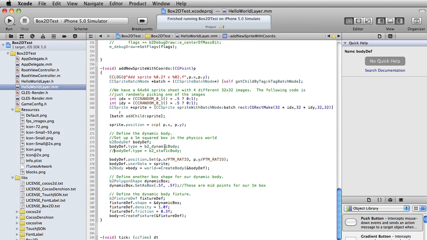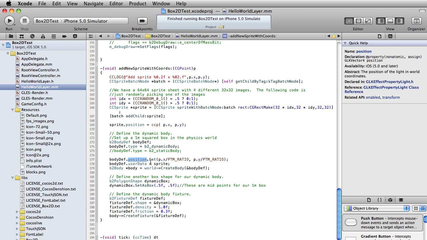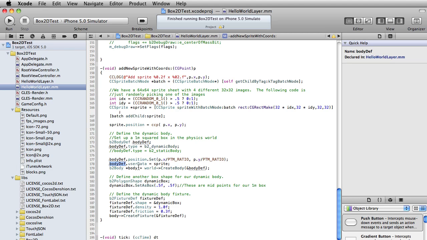So it's going to be a dynamic body, and so the physics are going to get applied to it, those collision physics, things like that. And then, just like with our ground object, it's setting the position right away. And then, this is a little new one. It's saying our user data is going to be that sprite.